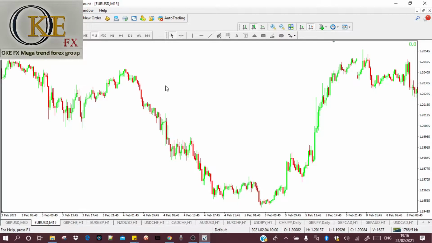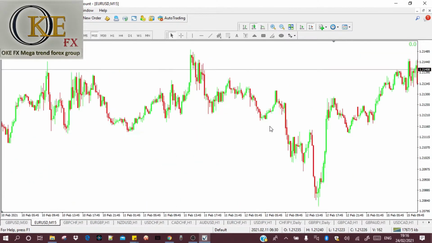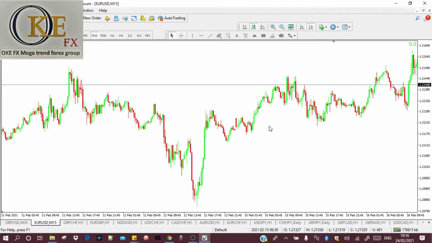Welcome once again. So just like I said earlier, we will be talking about support and resistance. Now the question here is, what is support? Now if you are new to trading, you may have heard about the words support and resistance a few times, but if you are an intermediate trader or someone who's been trading for quite some time, you already know what it is.